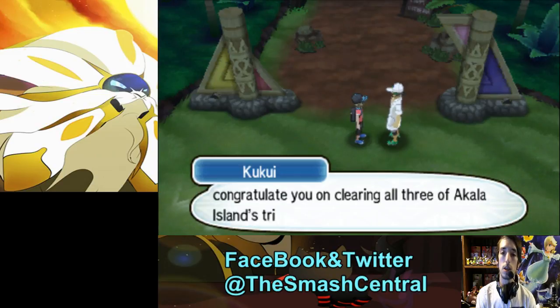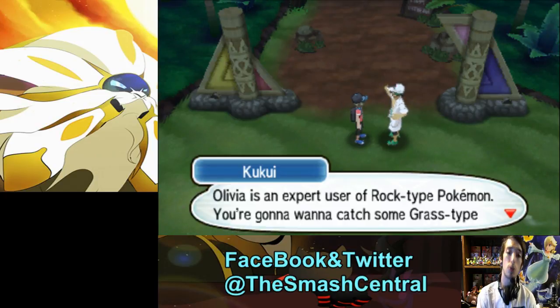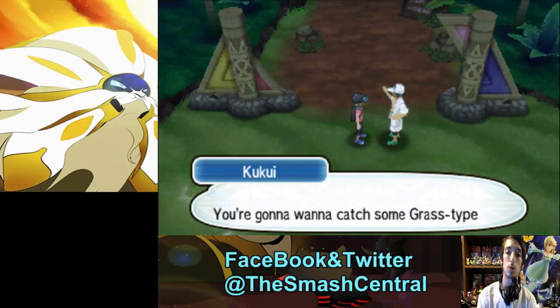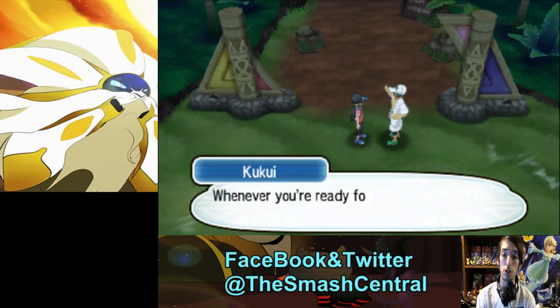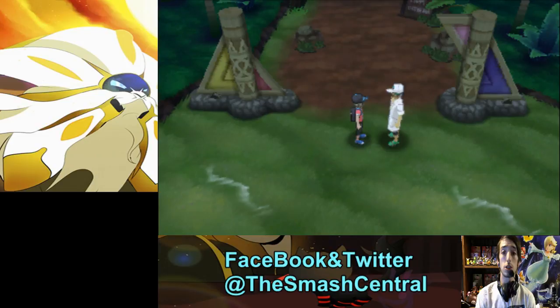Congratulate you on clearing all three of the Akala Island trials. Congrats, looks like it's time for you to take on Kahuna Olivia's grand trial. Damn straight! Let's go right to her. Olivia is an expert user of rock-type moves, so you're going to want to catch some grass-type Pokemon in the lush jungle to add to your team. Whenever you're ready for the grand trial, come see me at the Dimensional Research Lab. Hype! Just past Route 6.